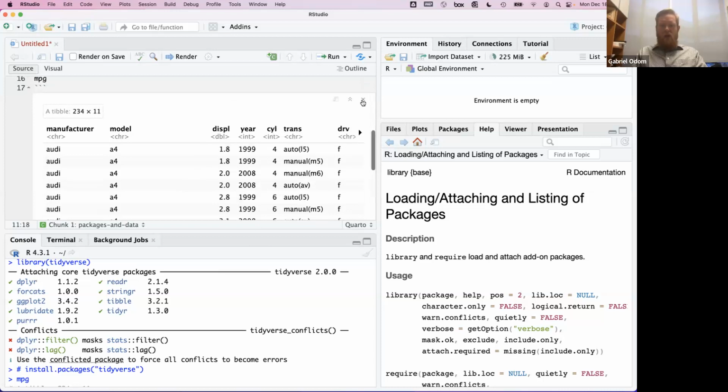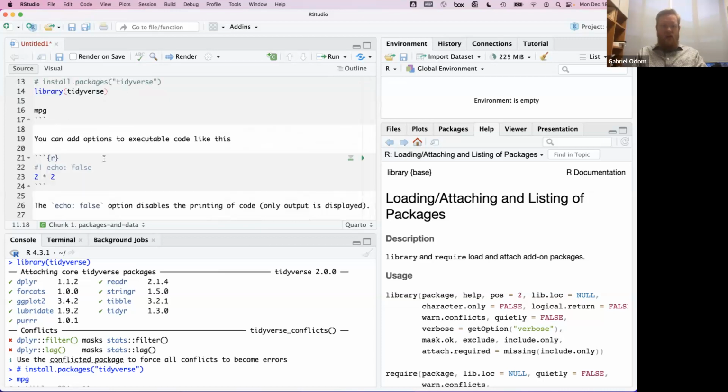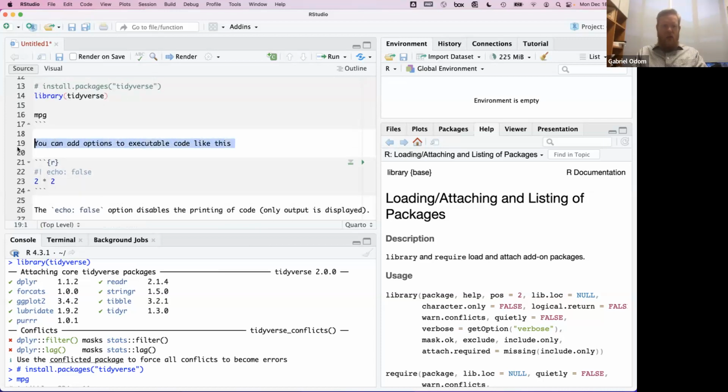Okay, and then the other section of this here is, now we can visualize the relationship between engine size and fuel economy. And here's where I would add a hypothesis.